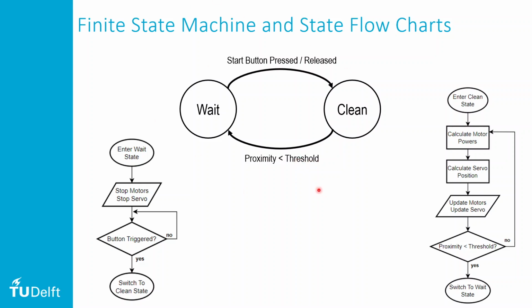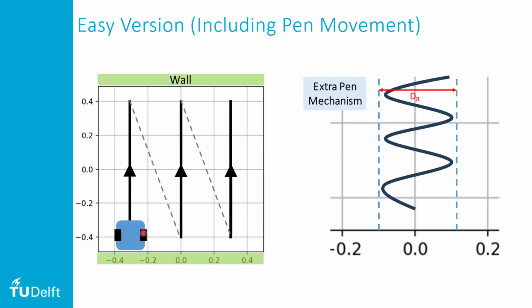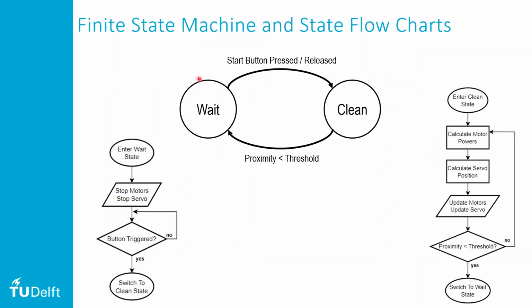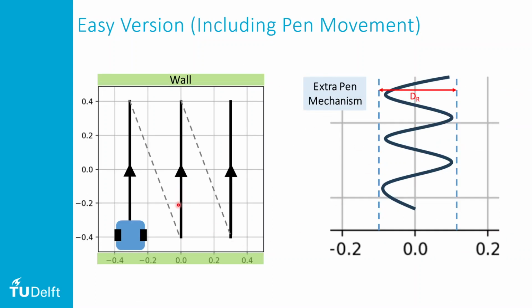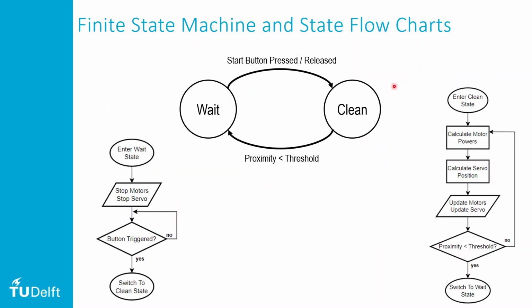So this is a super simple one, about as simple as you could get. And yeah, it's basically just a good way of allowing different things to happen under different conditions. So for the easy version of the robot, we only need two states. We need the wait state, which is how it starts, when it's just sitting over here waiting for us to press the button. And we have the clean state, which in this case is what I'm calling the drive straight, optionally wiggle the pen around, pretend to clean the surface. So we have these two different states, and there are transitions possible both ways.